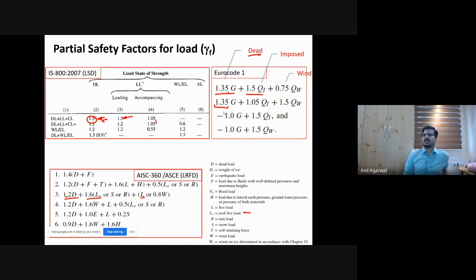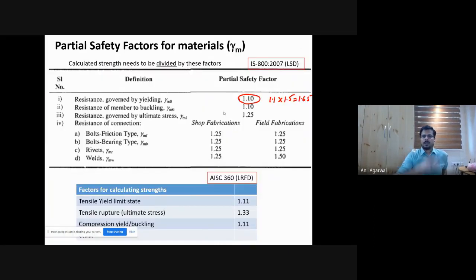What matters is the level of scatter the real data may have. The G value that you are taking is the expected value that you estimated, but the real values may not be very different from your estimated value. Then you take a smaller factor. But if the real values can be very, very different from your estimation, then you take a larger factor. Fine. In the Indian code, we still have that.